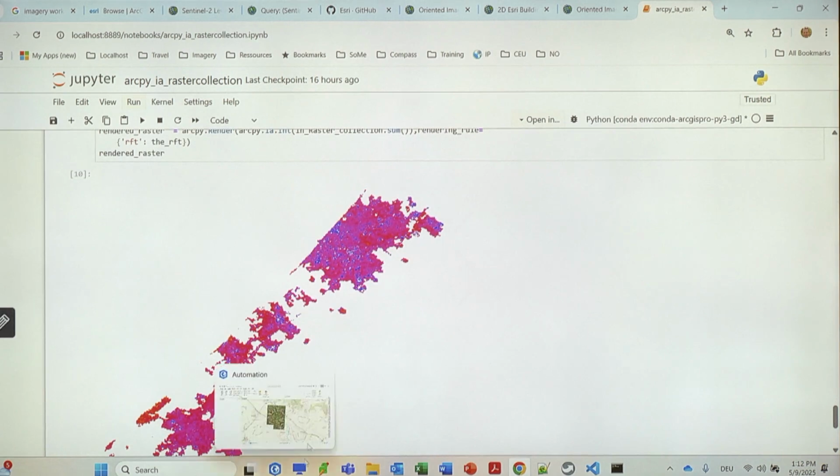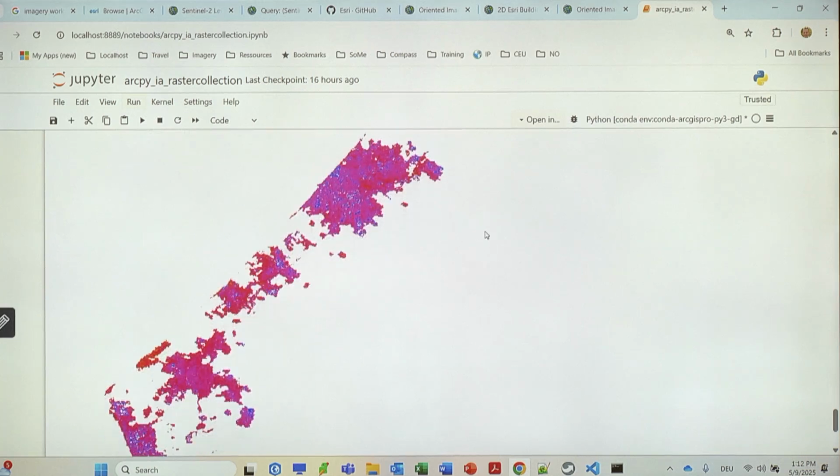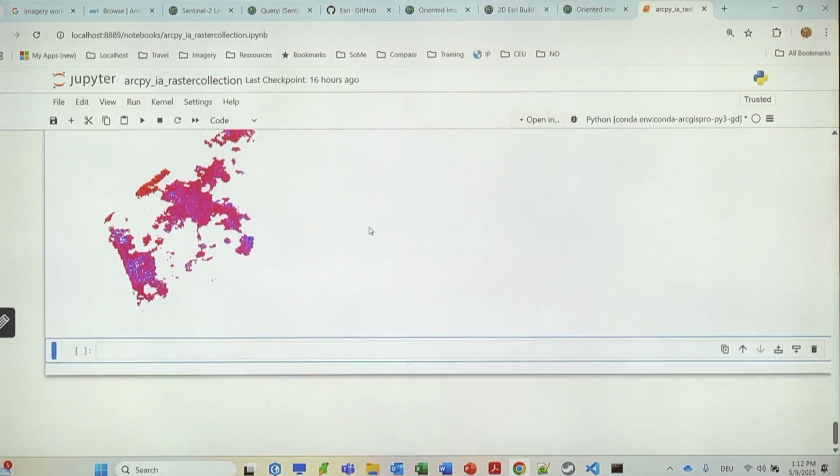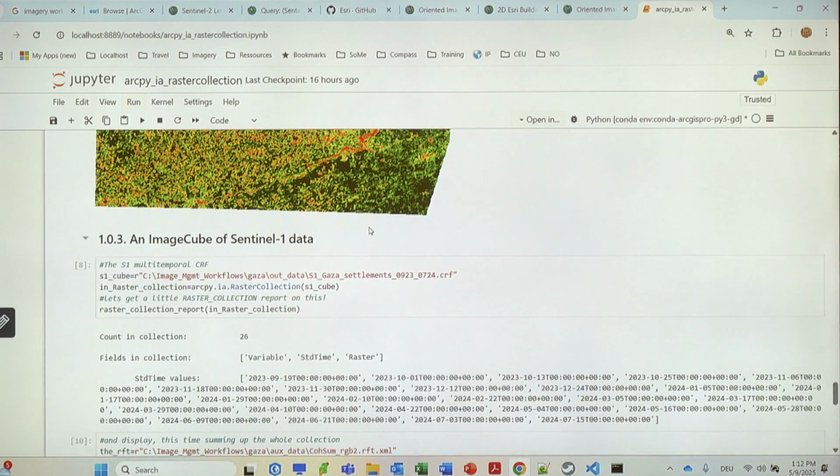Don't get me wrong, this data set has been clipped to the extent of Gaza before, and every single one of those Sentinel scenes has already been processed as a coherence layer, always covering, I think, 10 days. So there has been some pre-processing, but it still takes all those data sets, sums them up, and applies a function template to it in code as basis of a raster collection.